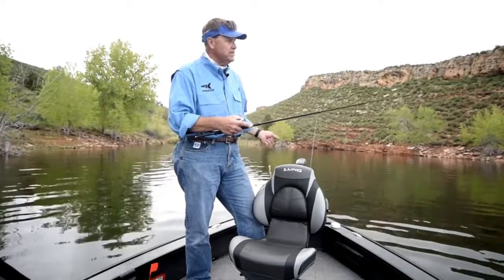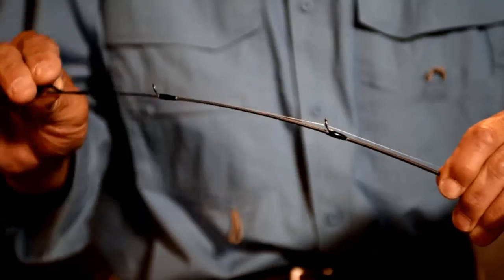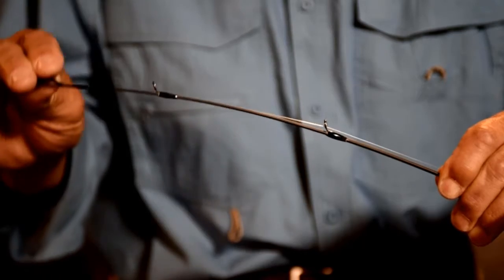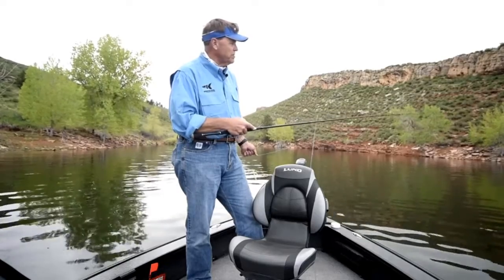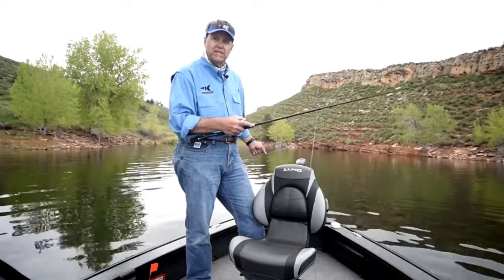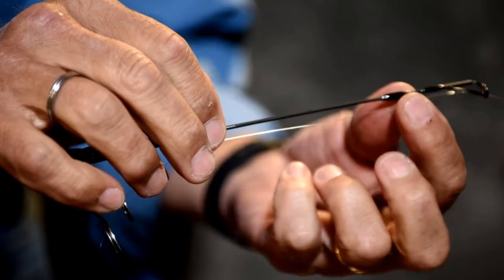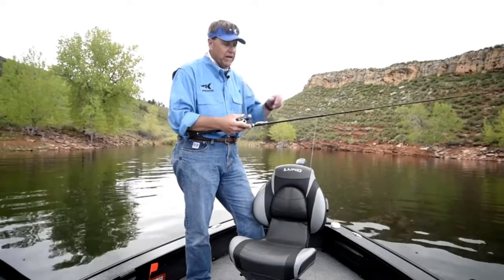But the one thing that's consistent is we've upgraded this tip section to a solid glass tip for durability. And that's really a key on this telescopic design. You lose no performance, no sensitivity, but you just get that durability that that solid glass tip gives you in this telescopic design. So let me show you a couple of the key features of the Blackhawk 2.